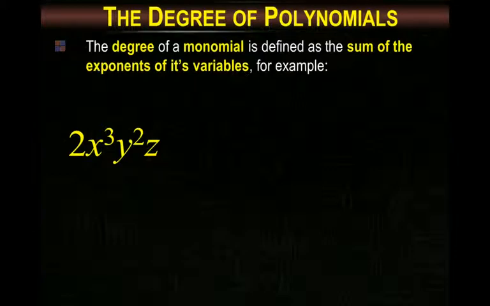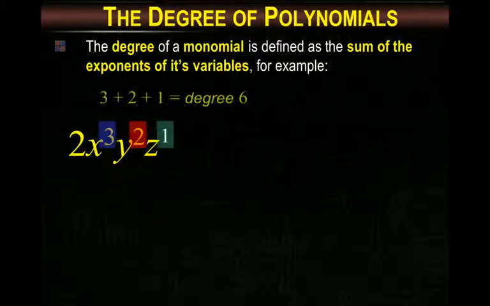Now, this is kind of a trick question. Before I show you the answer, let's add them together. What's the exponent on the variable x? It's 3. What's the exponent on the variable y? 2. So what are we adding so far? 3 plus 2. 5. What's the exponent on the variable z? 1. Right. Very good. Why is it not 0? Excellent. You guys remembered that.